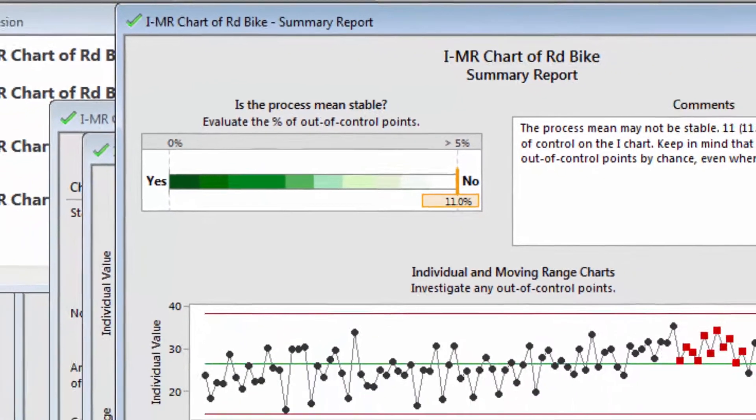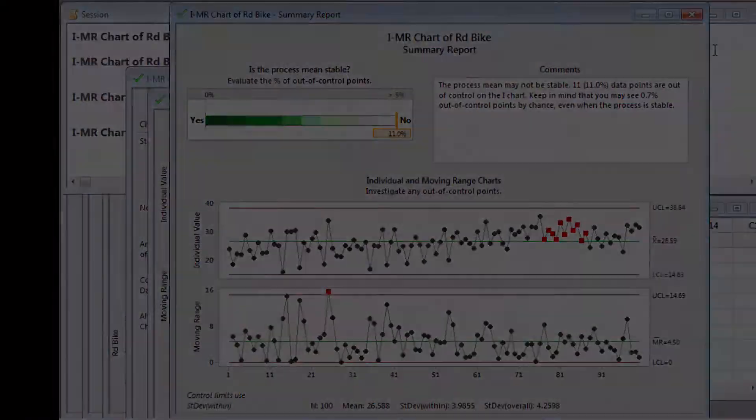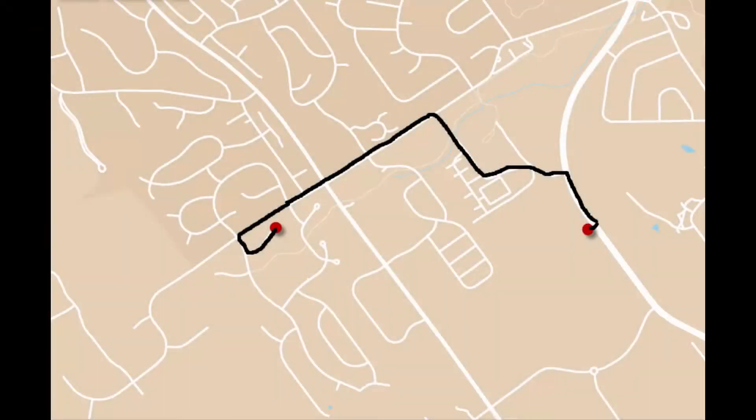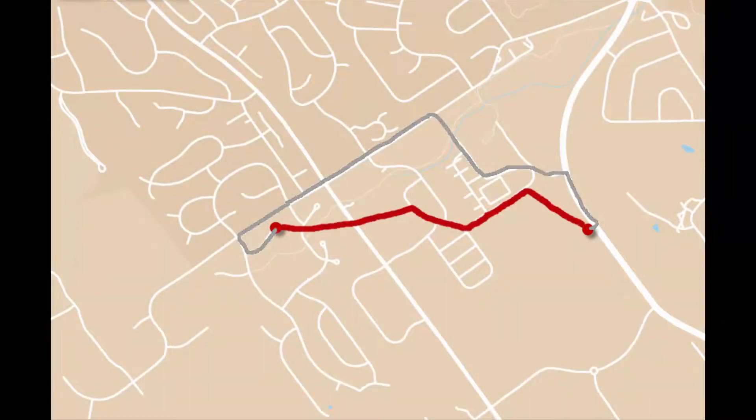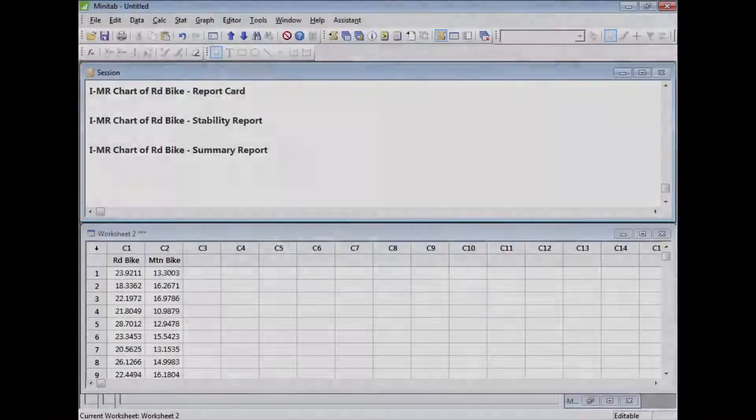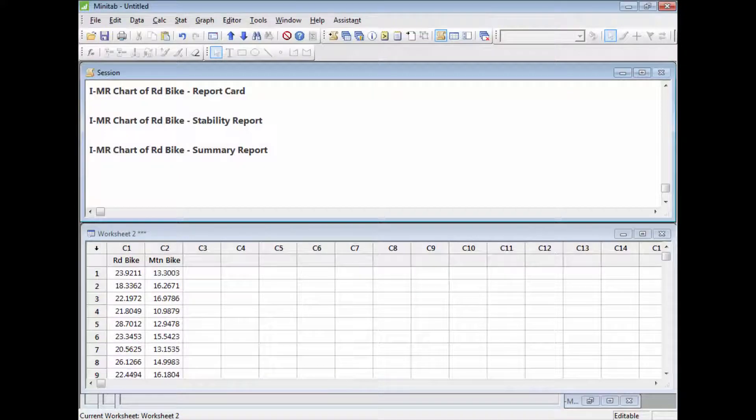To continue biking to work, Joel needs to make a change. For the next six weeks, Joel takes a much more linear and less crowded route to the office using his mountain bike. This seems to fix the lateness problem, but Joel wants to be sure he can count on getting to work on time. Has switching routes made his commute time more consistent?